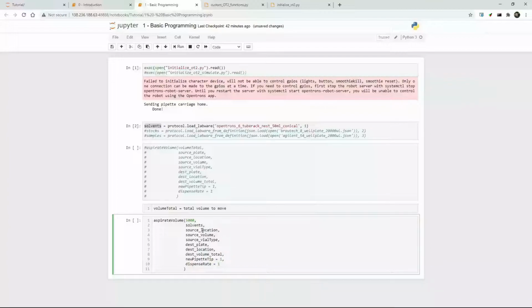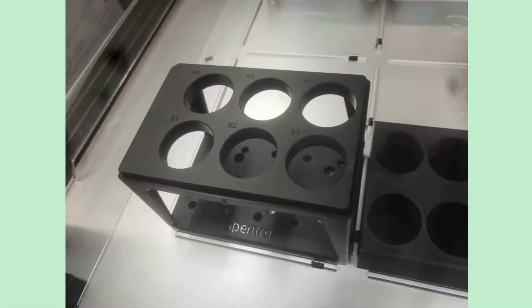Again, so now we get into the next part, source location. So if we go back over to our presentation, there's a picture here that I want to show you. And you can see here, does my mouse show up? There it is. See here how it has A1, A2, A3, and then B1, B2, B3 pretty much engraved right here next to each of these locations.